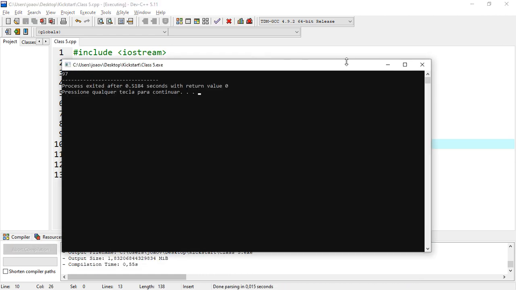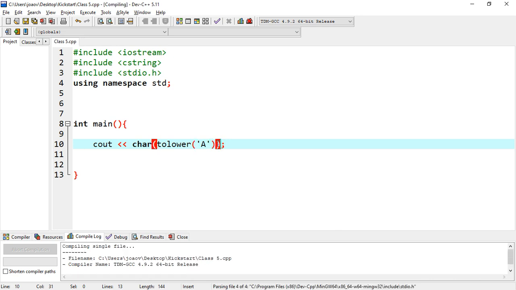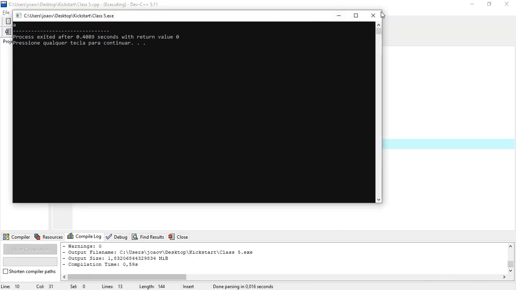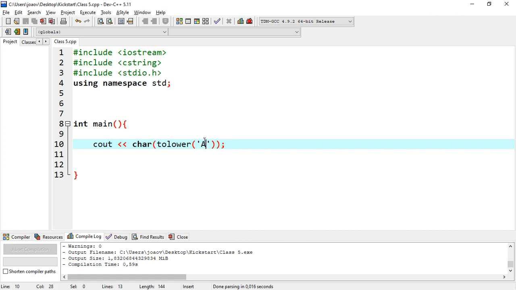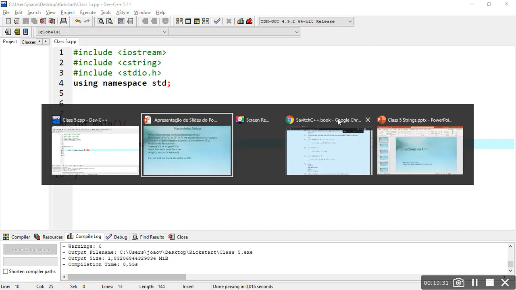If we want, it gets a number. Yes, that's true. So we could just take a char to get this number converted to the corresponding character, which is going to be little a. If we have a little a, we could convert it to the big one. If you want to stay playing with this, you can, but we are going to continue here.